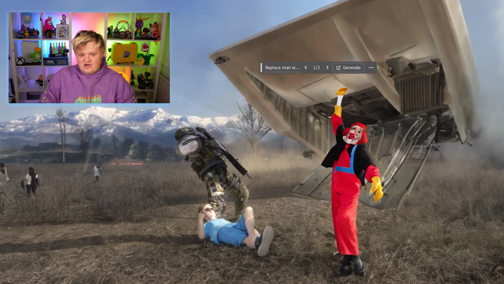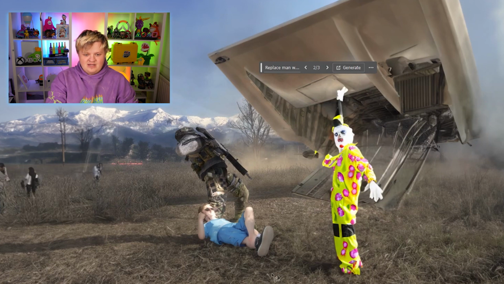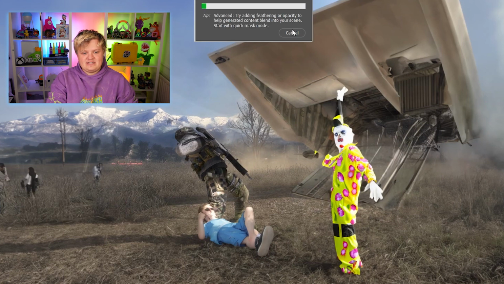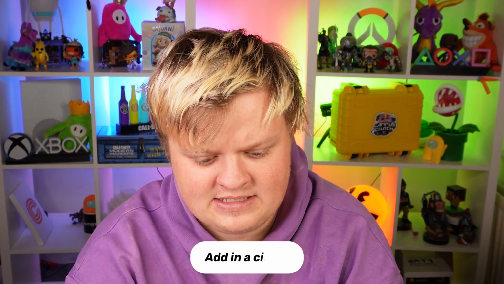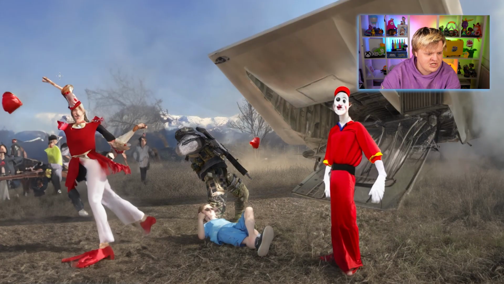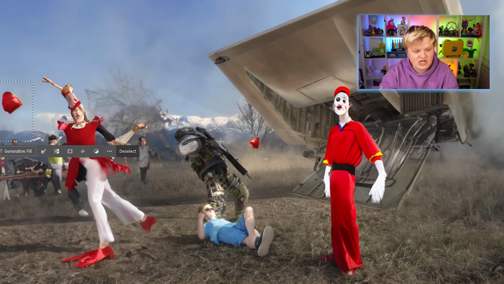That is. And the other ones, yeah, that's even more. Oh, no. And that's just Slender Man. That's just Slender Man wearing the remnants of a Ronald McDonald outfit and what looks to be throwing a tomato at him. I know how to fix this. Generative fill, add circus. Yep, that's as disturbing as I thought it would be. I don't like this, that they're throwing.